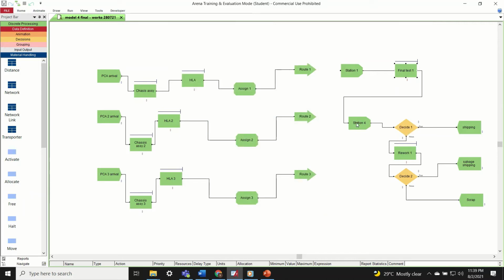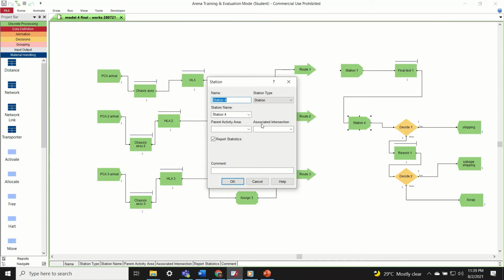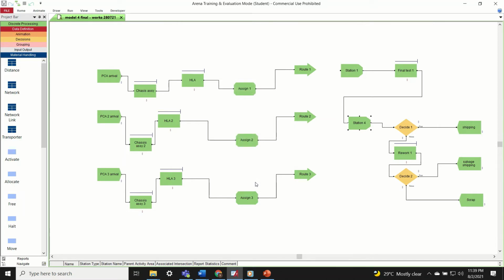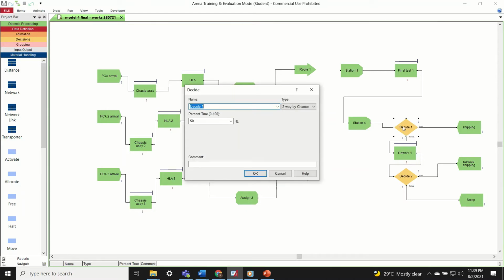Station 4 will be the sole station where every process after the final test has to move on to. And right after station 4, this is where it decides, assuming the product has been designed, say the yield is about 50% for this case, and the type is a two-way by chance.